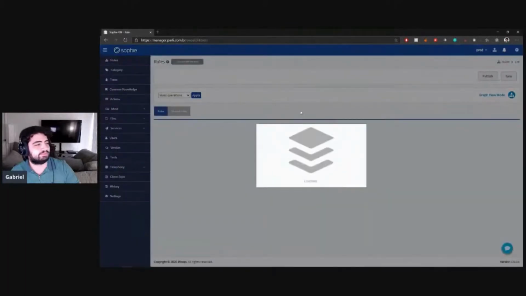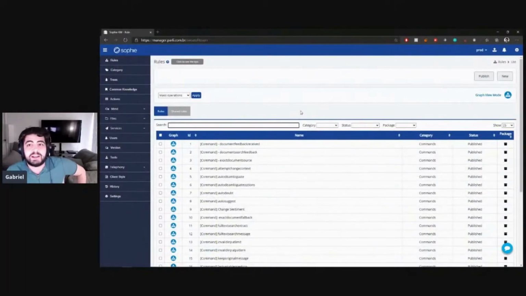Okay. All right. So this is where we're going to create a rule later on. It basically defines how to trigger the integration and how should Sophie interact with the end user.